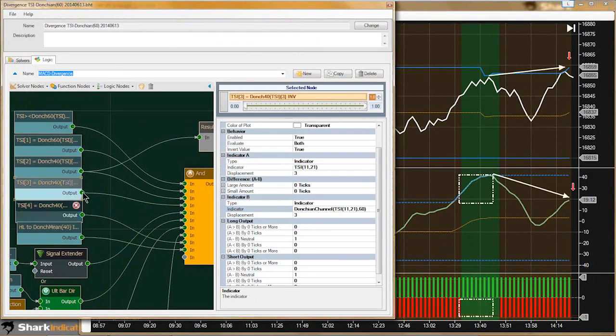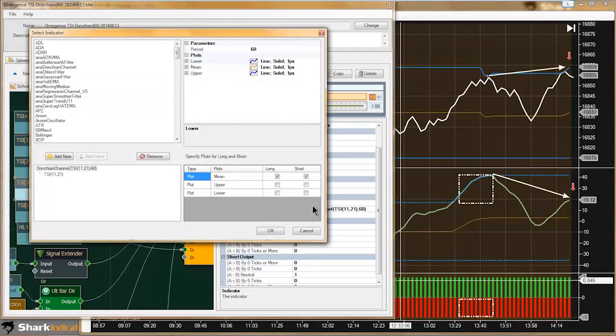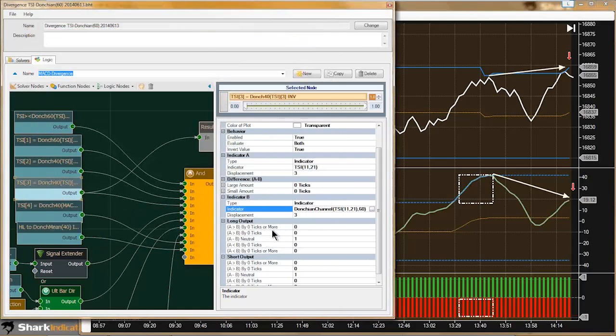So I'm trying to figure out why there's no void in the short signals. There should be this gap in the short signals here, just like the solver above it. And there we go. It looks like somehow the plots got changed.